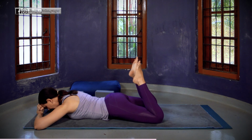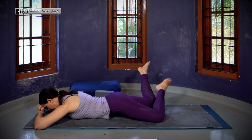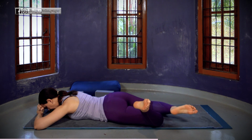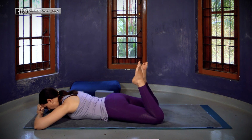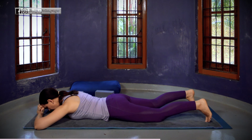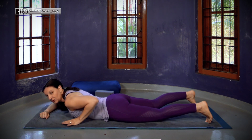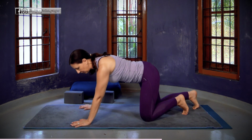Go ahead and move those legs at whatever pace feels right to you. Good. Finish up your last round of your windshield wipers. Come back to neutral. Let the legs extend underneath you. Bring those hands under your shoulders. Gently press up to tabletop and come into a seated position with the legs out in front.